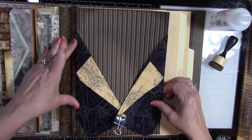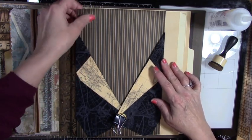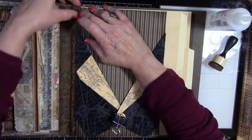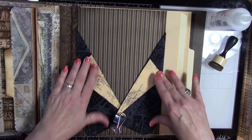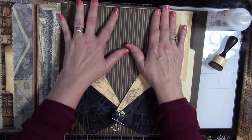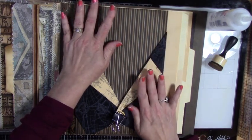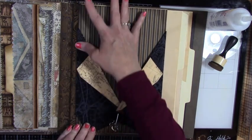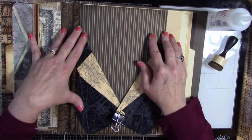And I put Fabri-Tac on the material on the back of the flaps. I'm just gonna flatten that down. Spread that glue around as well as possible. That's wanting to be a little stickler right there.